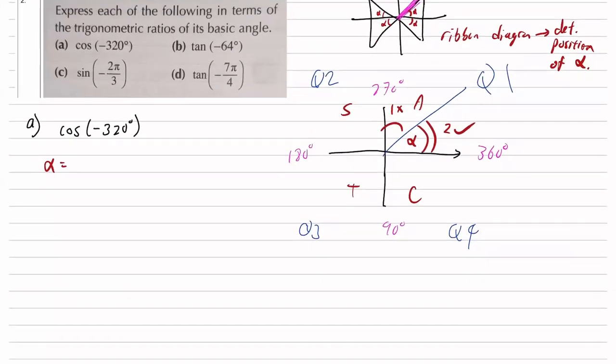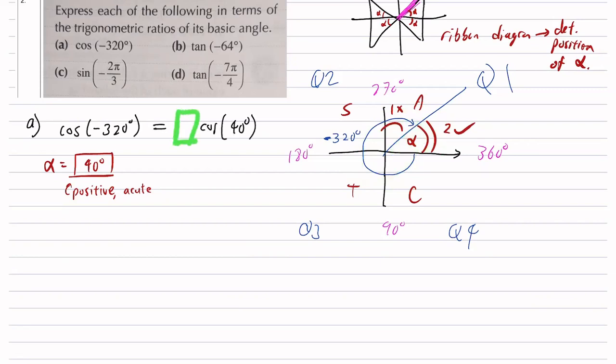So what's alpha? In this case, alpha equals to? It must always be a positive number, by the positive angle, by the way. Positive and acute. So what is alpha? Maybe I should draw in the 320. Alpha is 360 minus 320, 40. Correct. Yes, it's just 40 degrees. So you can go work it out. Basically, angles at a point: 360 degrees, you already got 320, remaining must be 40. So that means that you can now convert this into cosine of 40 degrees.